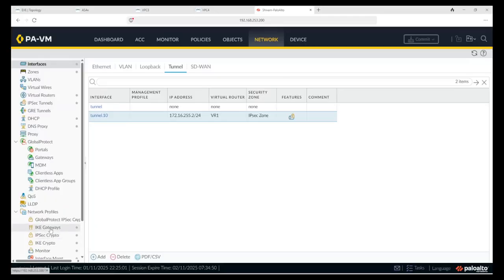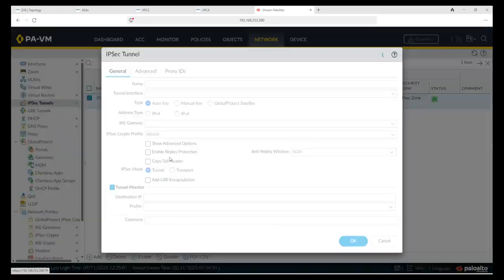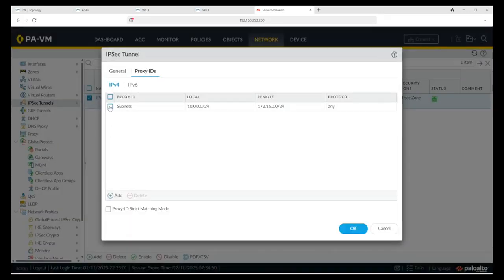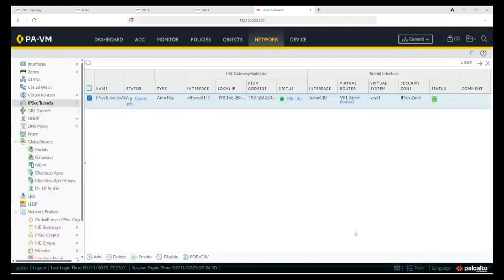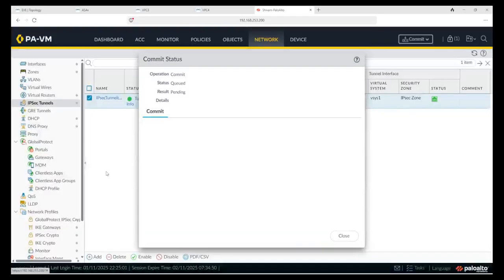So let's go into the IPsec tunnel. Let's remove the proxy IDs, okay? Now our VPN is no longer policy-based, okay? It's now route-based, so we do not need proxy IDs. You can even keep it, okay? It's not that you cannot keep it. You can keep it if your other end is supporting the route-based VPN, because by default in Palo Alto, all the VPNs are route-based, okay? But in order to have them comply with the policy-based VPNs, we add the proxy IDs.